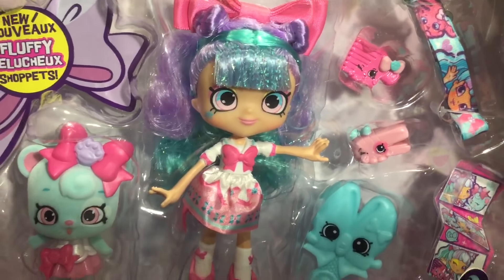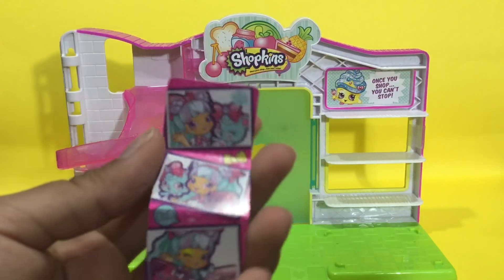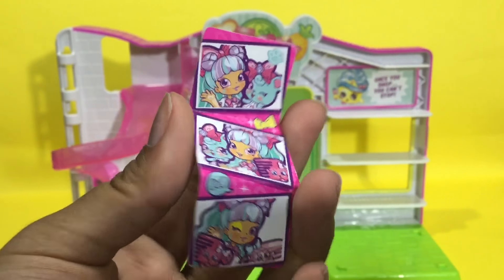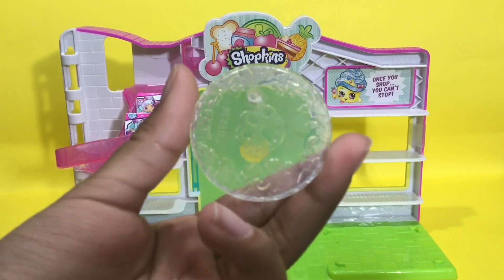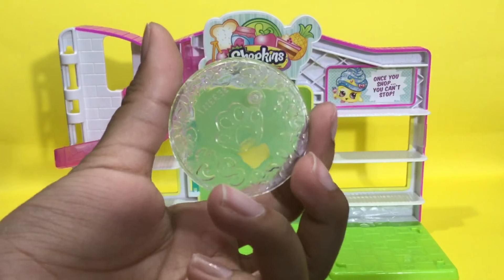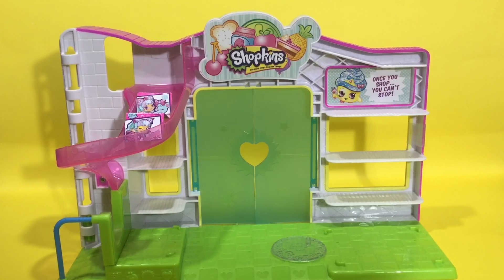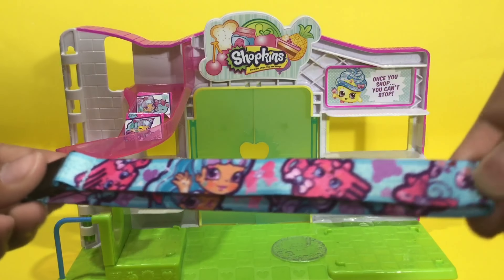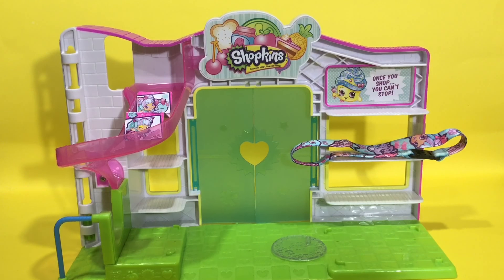As always I love to start off with the accessories. In this case we have Bella Bow in her Shopette — it is absolutely so adorable, and I have the code. We also have a stand for the wonderful Bella Bow. There's a little paw right in the middle to represent Wild Style, which I find super cool. And wow — I get my own bracelet, and it has Bella Bow and her Shopkins — unfortunately it doesn't fit.